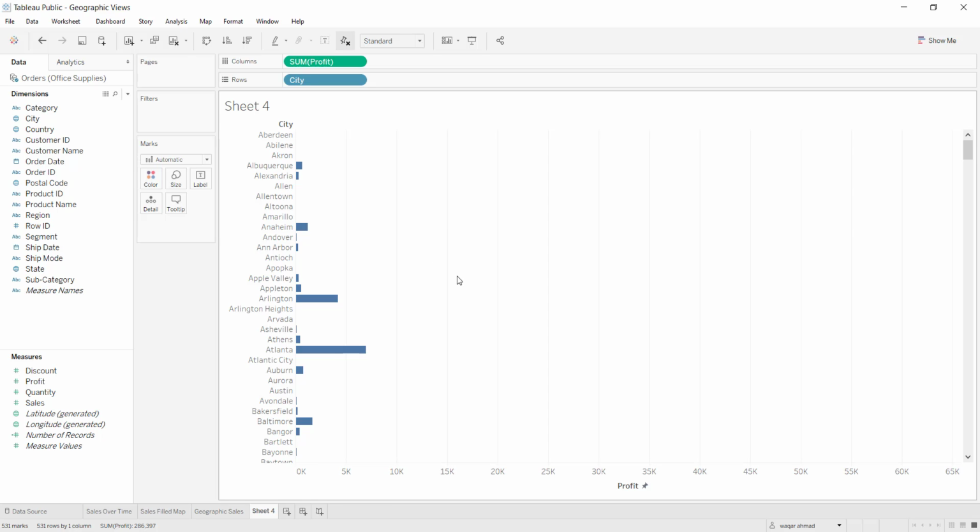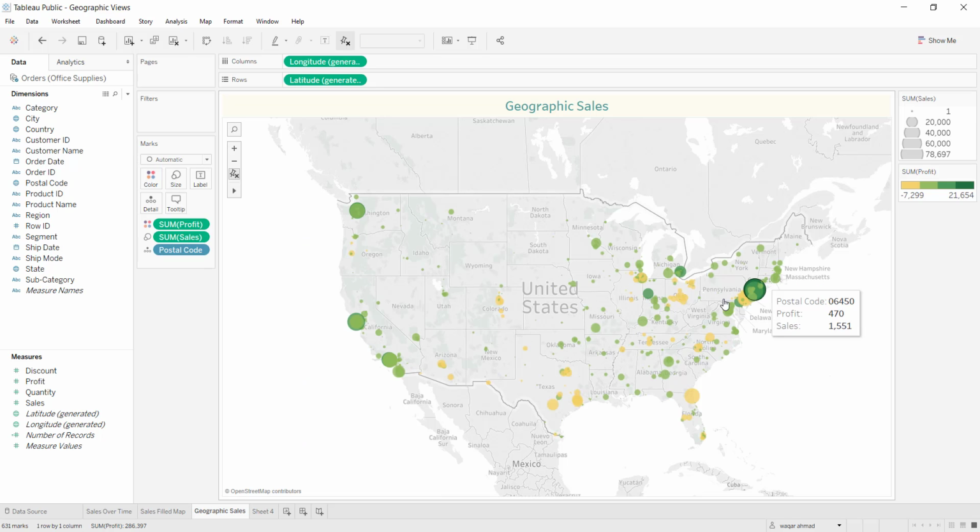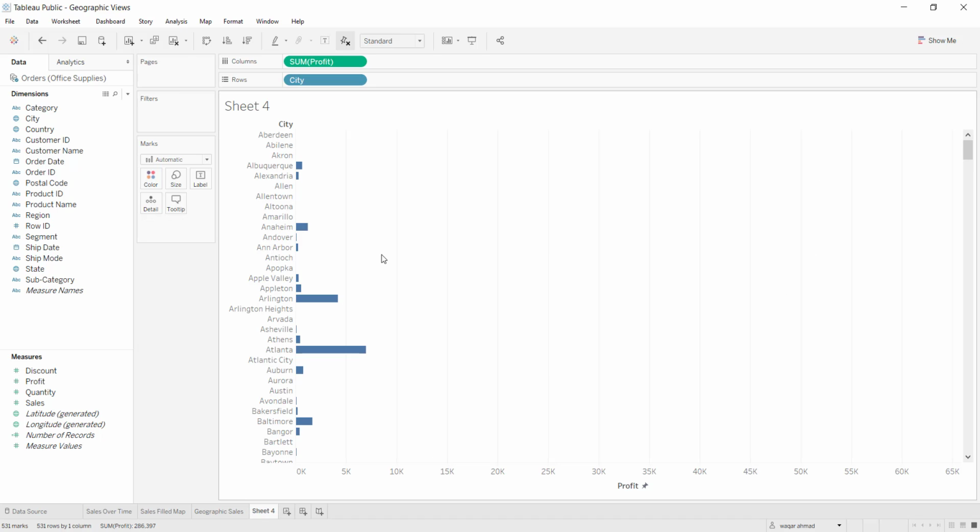Next, what I wanted you to do is to show 4-step colors and match it to whatever you had for your geographical sales. Now for me, I had the green and yellow, so that's the one I'm going to use here. So I wanted to see the sum of profits on color, and I wanted to see the sum of profits on text, to show the bar showing the actual value for the profits and that color change for the different profits here.